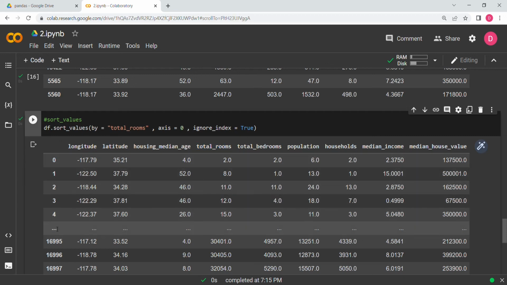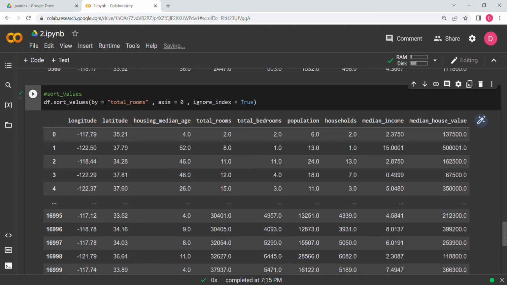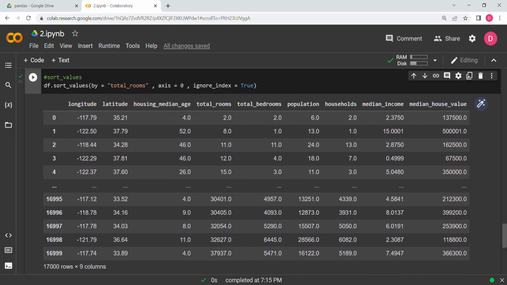But these indices are also sorted, which means now we can use the iloc functions and the loc function and all the other things. So many of them are there, and we can have our data frame and we can use it for our analysis or some prediction model. So I think that's the end.